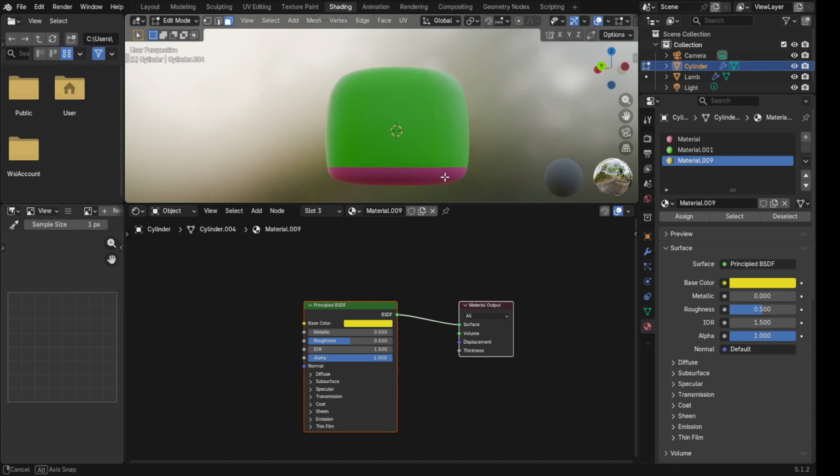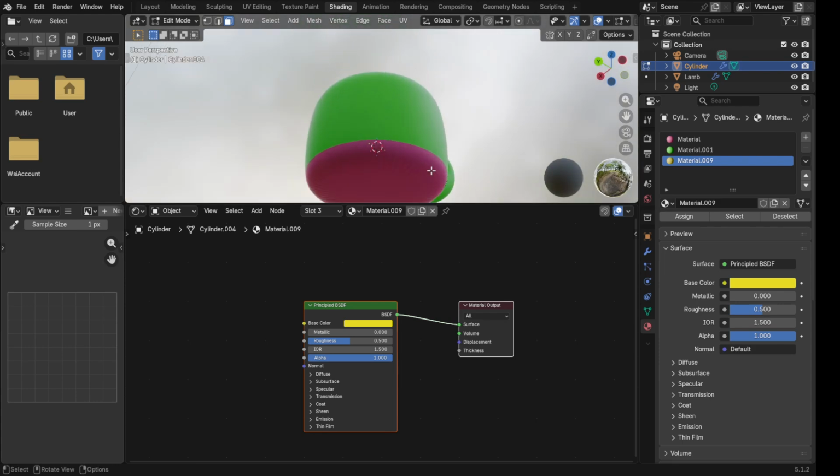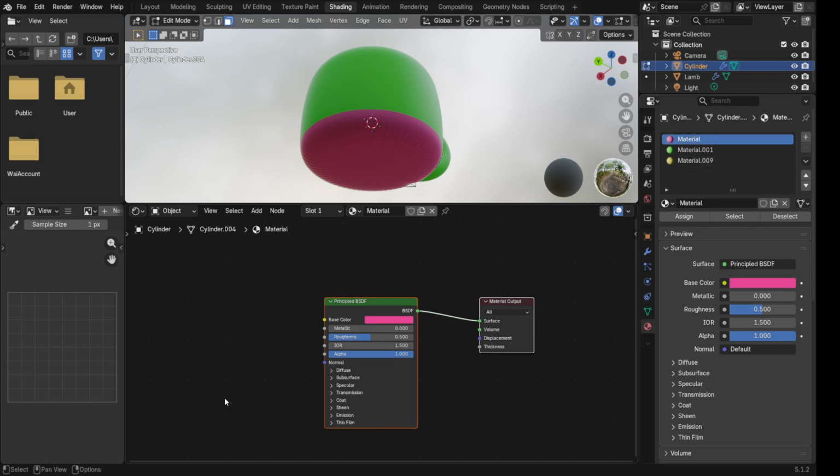I'm gonna show you how to do it with only one, but you can then select the other slots and play with them. So I'm gonna go to the bottom part. Right. Base color doesn't matter in this case because we're just gonna change it. So I'm gonna assign other stuff. What we're gonna do, we're gonna play at first with noise texture nodes, right?